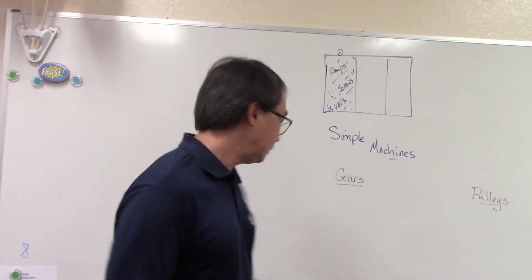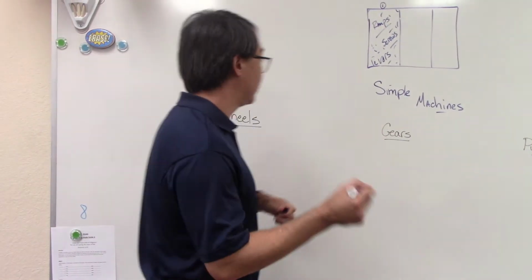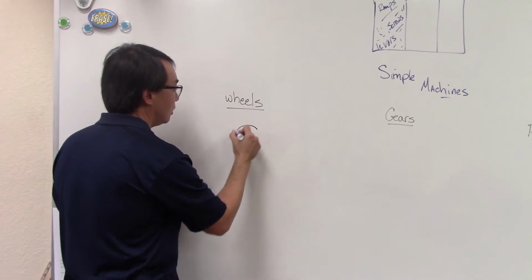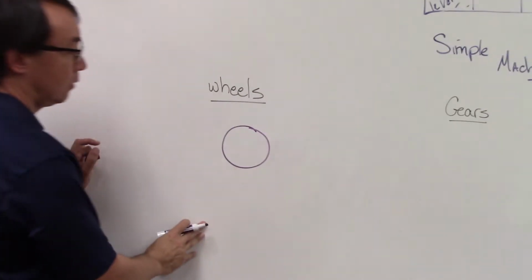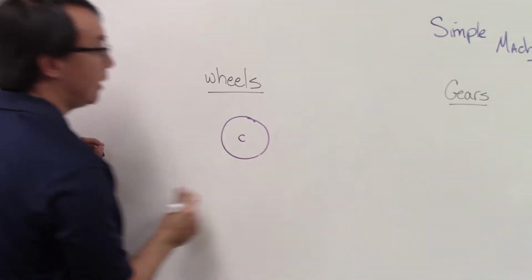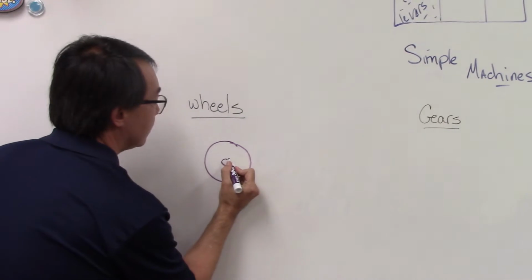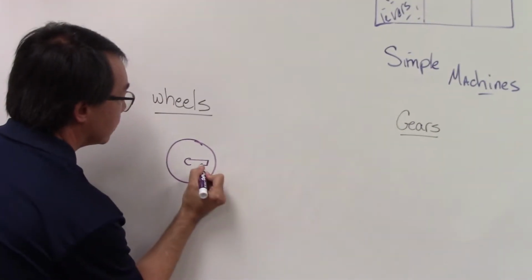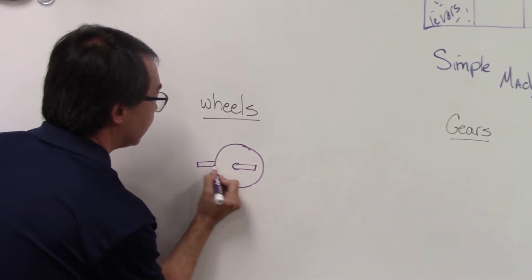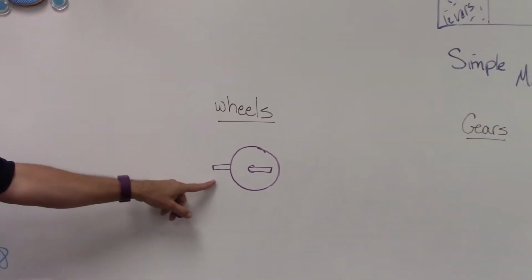So a wheel is a round disc on an axle, right? So here's what we're going to draw. You're going to draw a round disc, draw a circle, draw a good circle, okay? Draw a little circle inside, okay? Doesn't that already look like a wheel? All right. So from here, you're going to draw a stick going in. And then over here, you're going to draw the same stick coming out the other side. See? Pretty neat, right? Looks like a wheel on an axle.